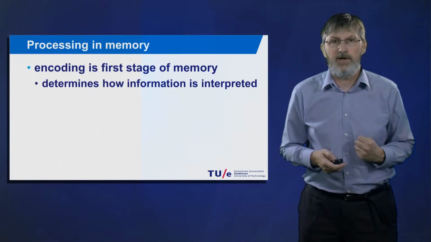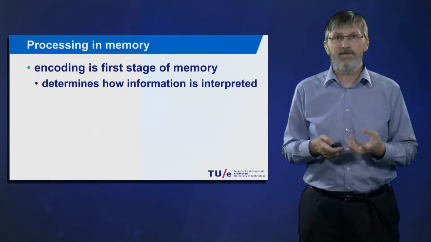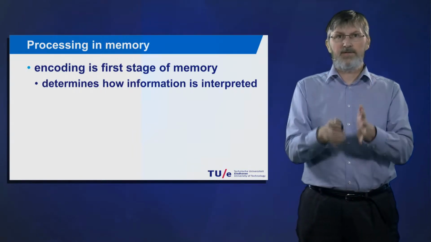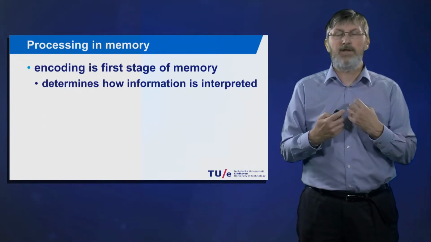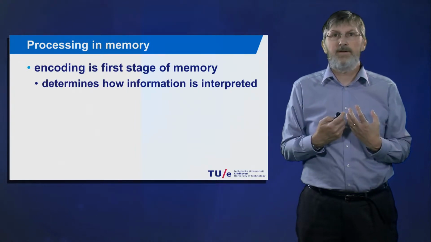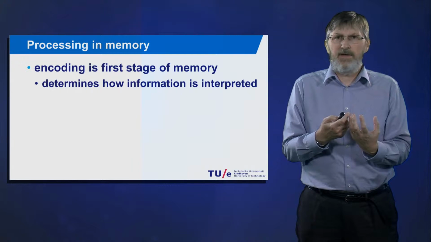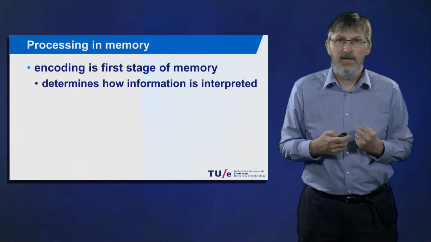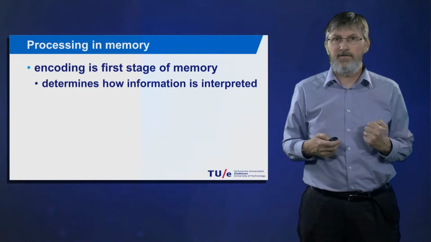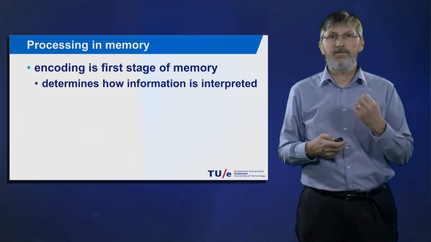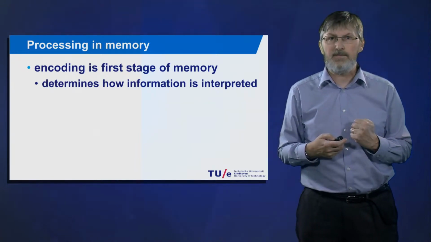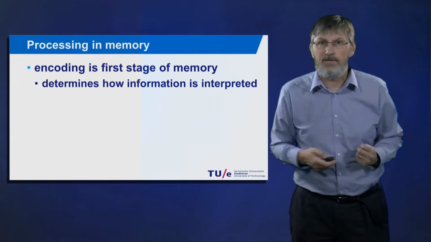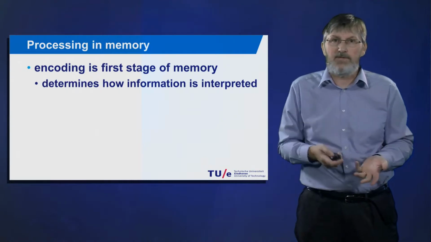We have processing going on in memory that starts by encoding. We see a lot of things, but we filter out some and we store them in memory. Our memories are often of a very strange kind. Some things we can easily recall visually, but in the case of text, for instance, we often recall what it sounds like when the text is pronounced, rather than remembering the letters of the words or remembering the abstract concept.